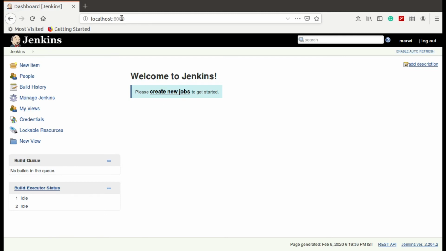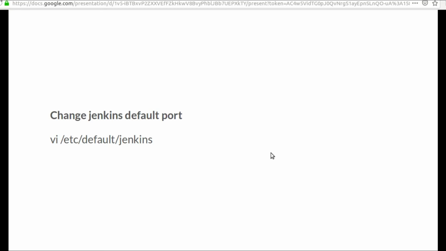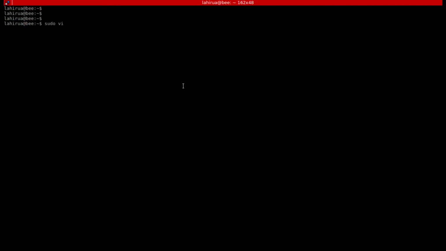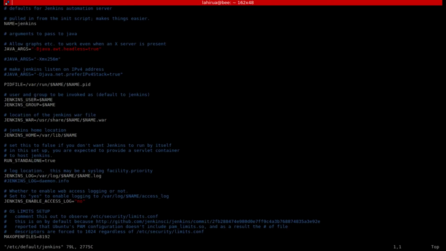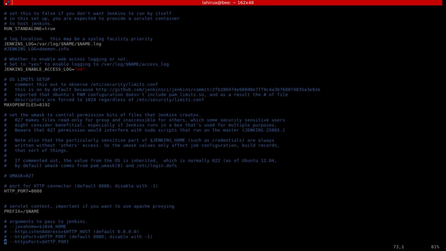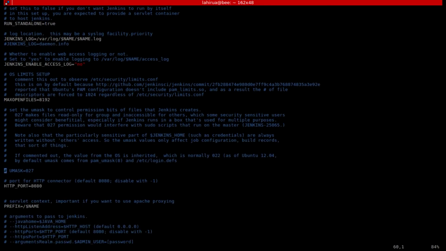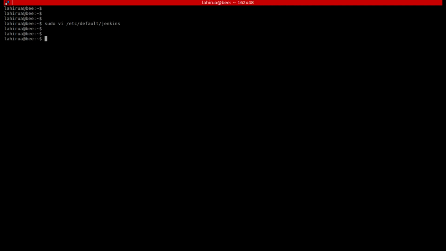Now, I am going to change the default port of Jenkins. Open the Jenkins configuration file and change the port to 9001 like I did.